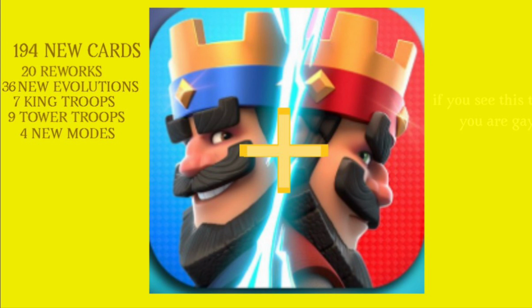Mini Golem, 4 elixir. The Mini Golem is a weaker golem, but with around the same damage but less health and slow speed. It breaks into 1 Golemite. Rogue Boxer Giant, 7 elixir. The Boxer Giant is from COC and is a giant that does more damage and has slightly higher health.